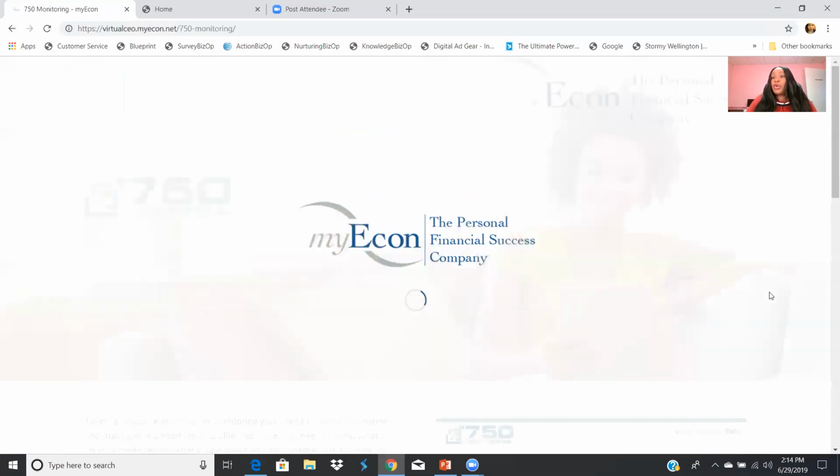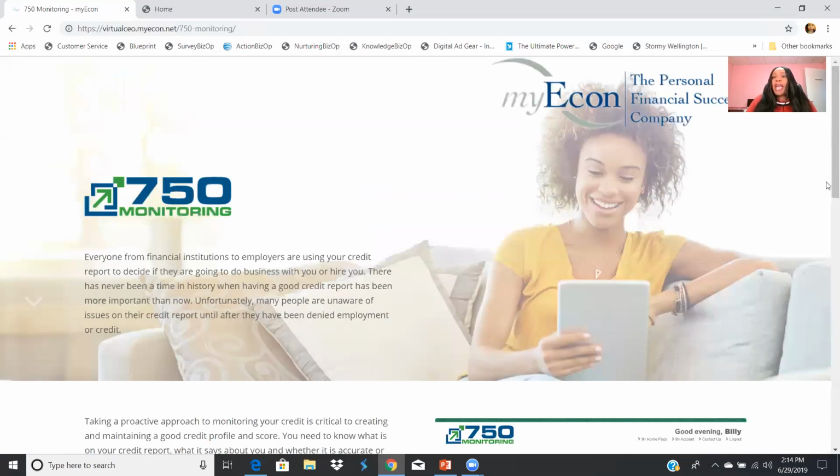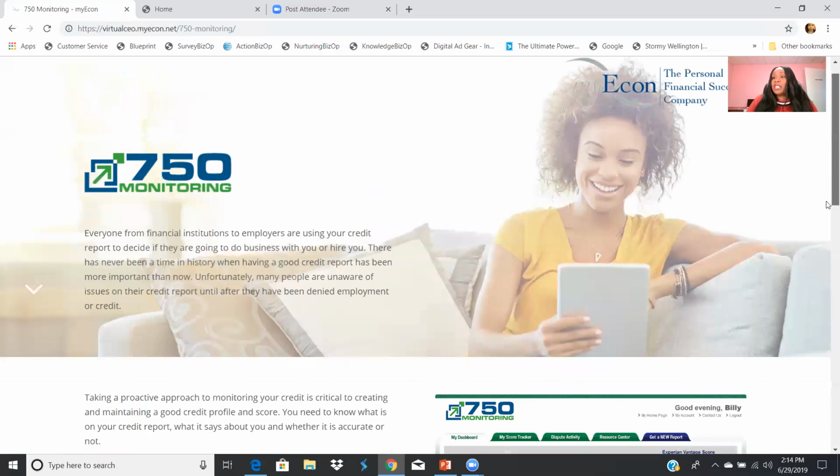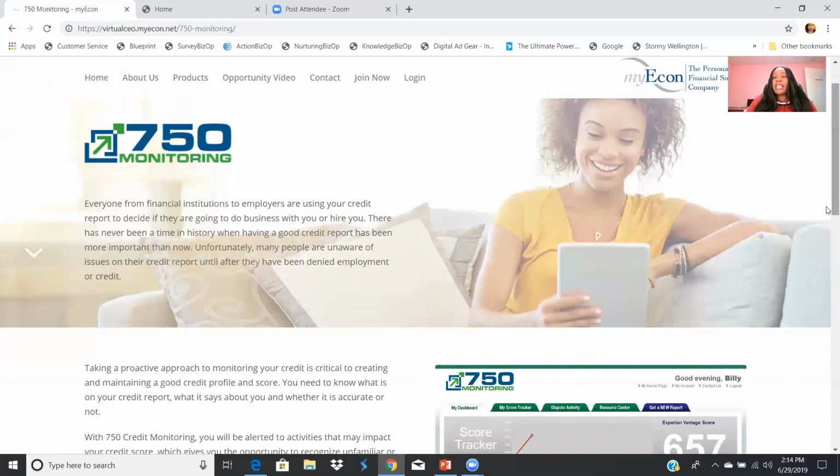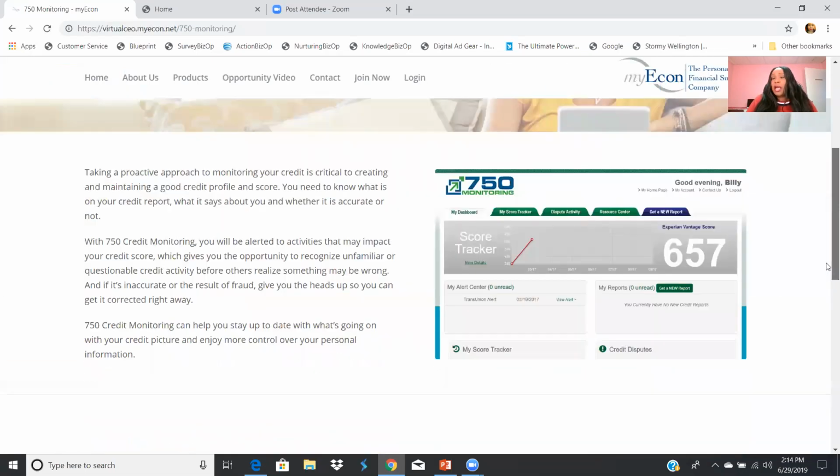We also have a credit monitoring service that you can offer to your clients. So if you have people who are fixing their credit, they need this credit monitoring service. A lot of people pay about $50 a month to get access to their credit reports and their scores. The great thing about this service is that through this credit monitoring service, you actually can get 3 credit scores and 3 credit reports for only $8.